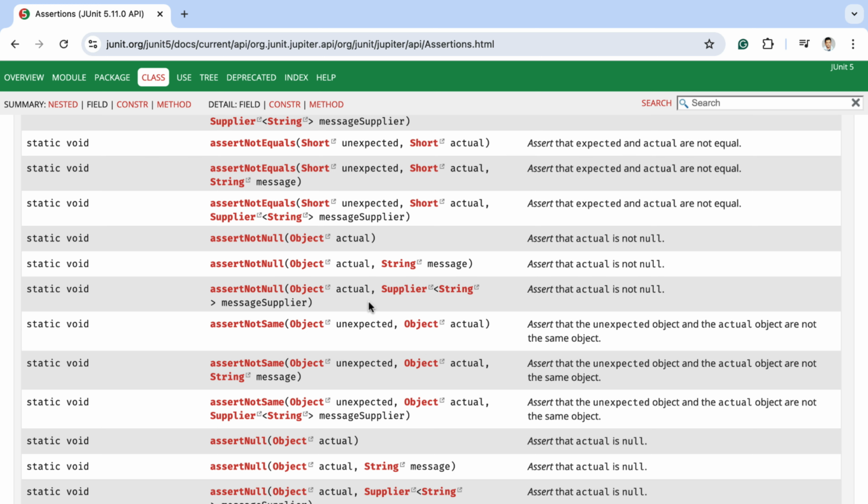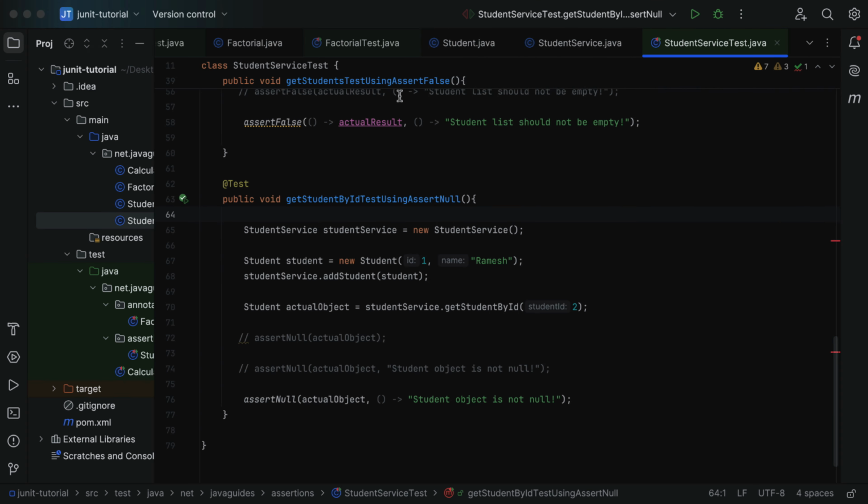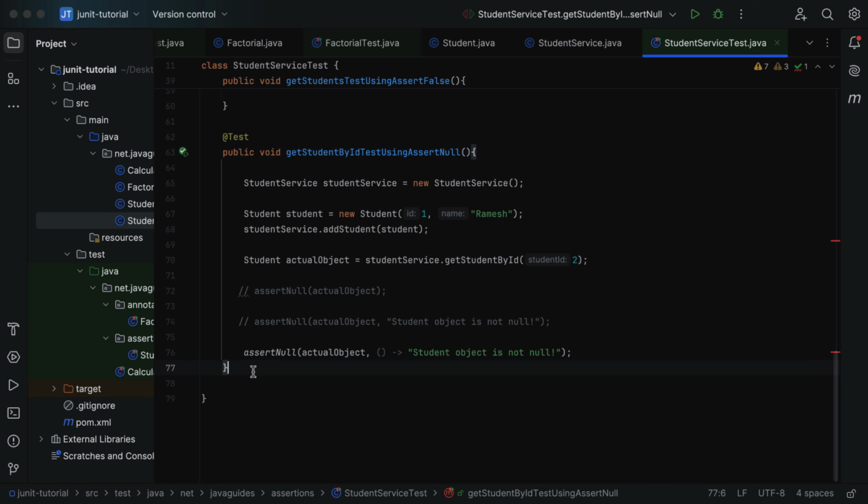Alright, next let us see these 3 overloaded methods in action. So let us go to IntelliJ IDEA and go to our project. Let's go to the StudentServiceTest class, and here let's quickly create a test method to demonstrate the usage of the assertNotNull method.